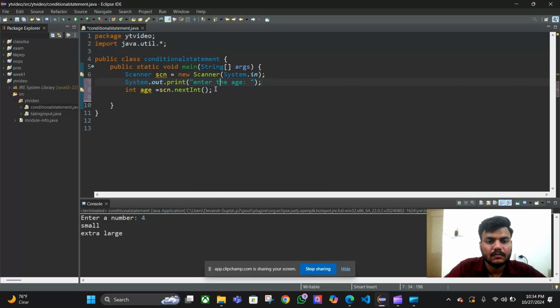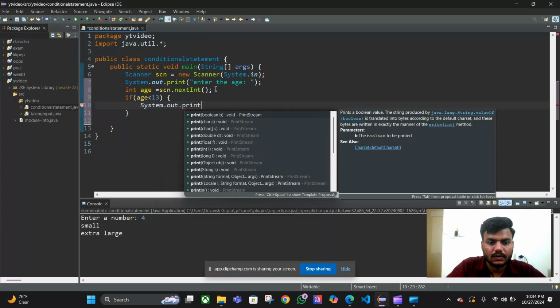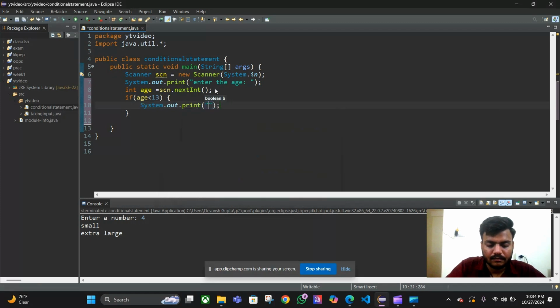In this, we take an if condition: if age is less than 13, then it will print child.